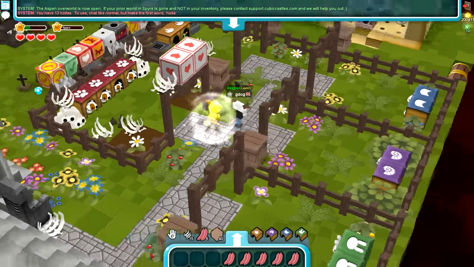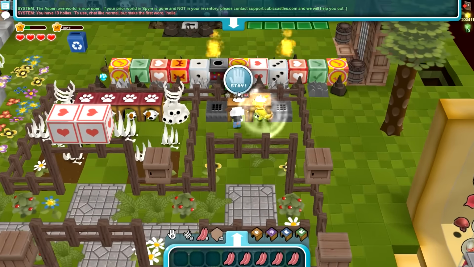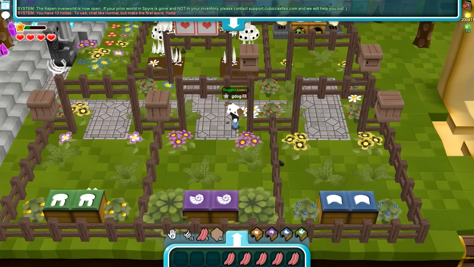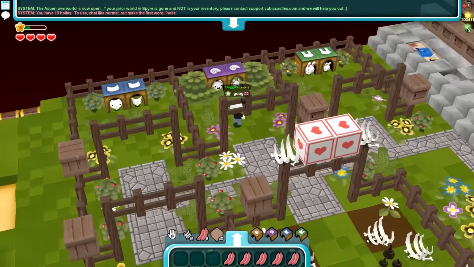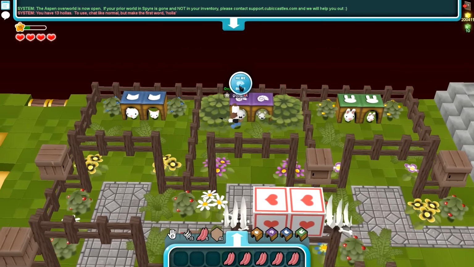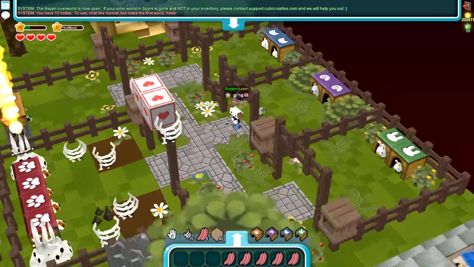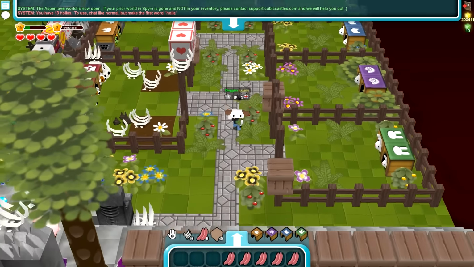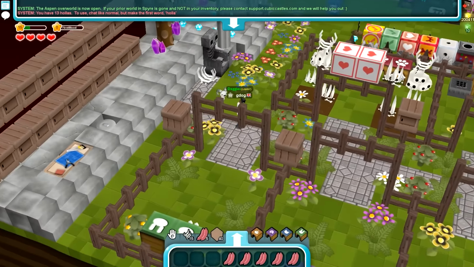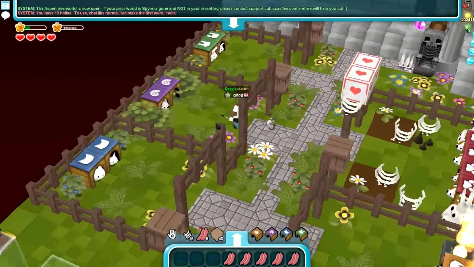So yeah, that's my dragons. Let's do the rest of them. Right then, so I've got Rambo and First Blood here. First Blood is level 0. He's little and it's got a little, which is pretty cool. Pretty cool.